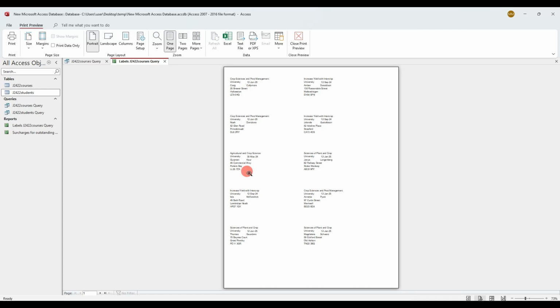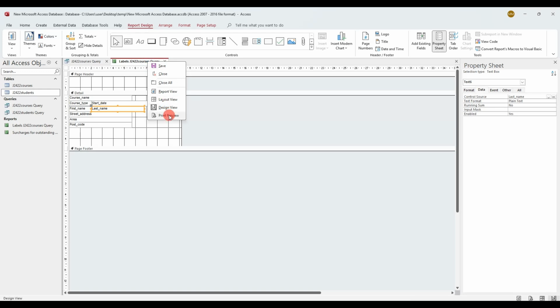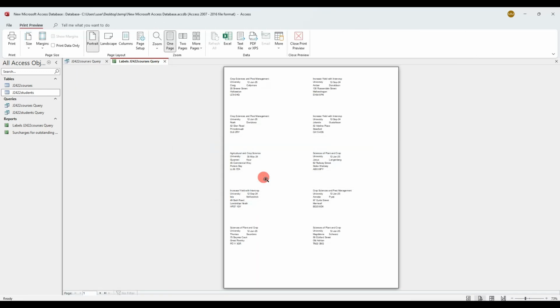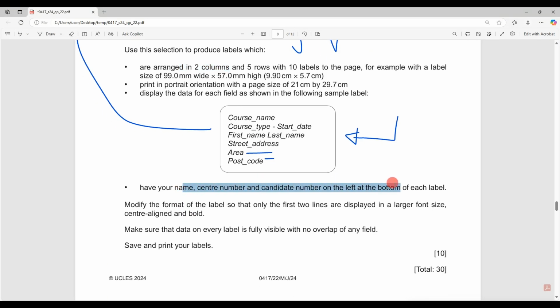Okay. If you'd like them to be separated equally, you would like to push these to the right, for example. You can also come here and make this a little bit wider here, as you can see. So you can push this one to this area here. So what else? Have your name, center number, candidate number on the left at the bottom of each label.